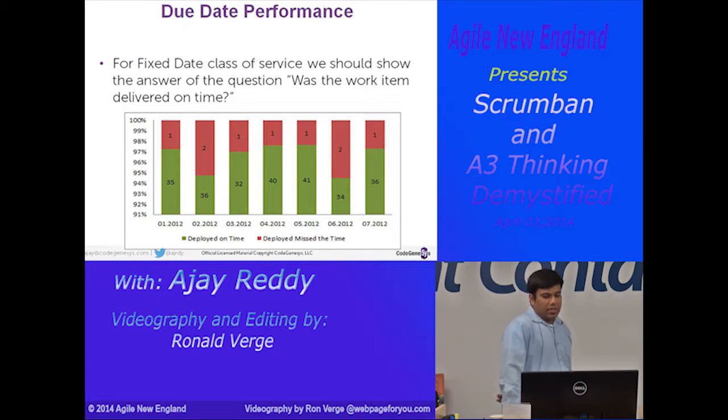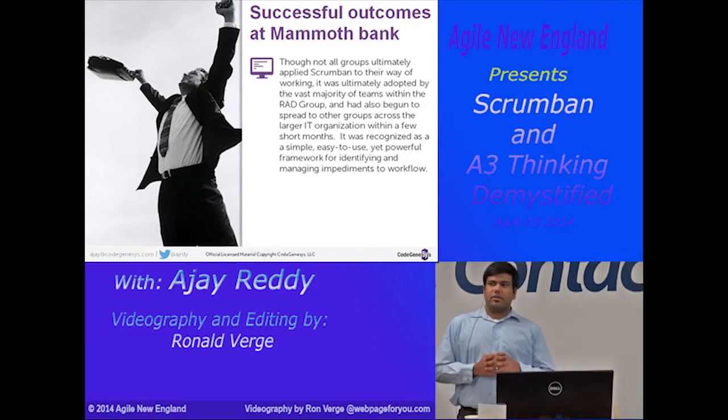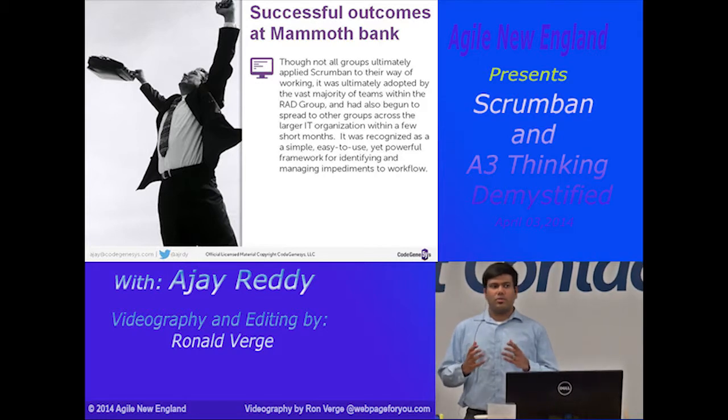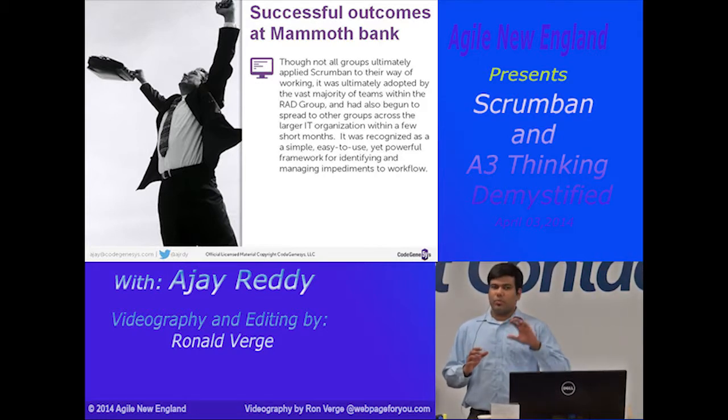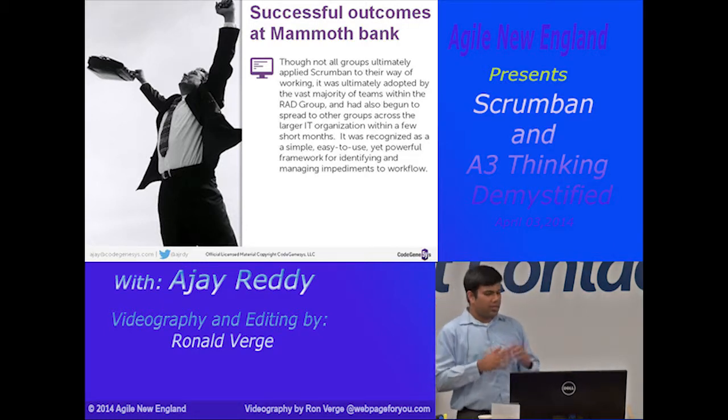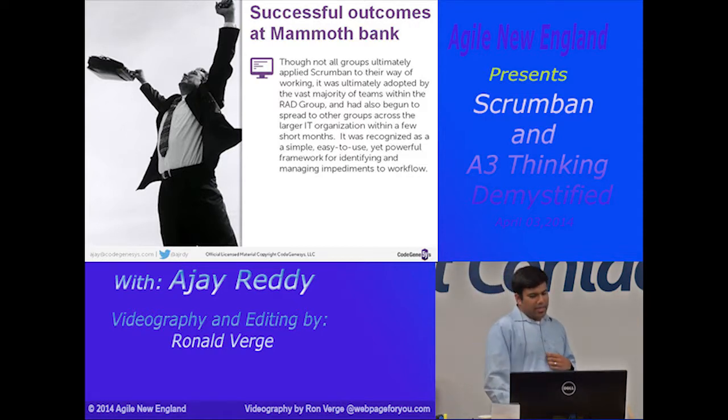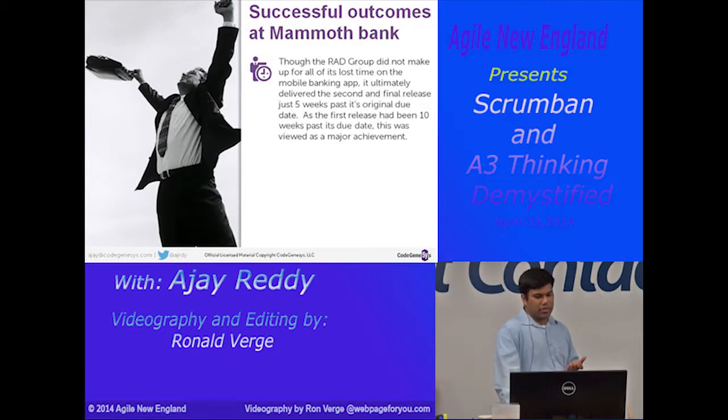Coming back to the bank, Scrumban was really one of the things that just kind of took off. In terms of measurements, they really picked what was specific to them. So they went away from burn up, burn down charts, stacked charts, to release burn down charts, to much more of a CFD and lead time histogram. That was one of the changes that they made. And Scrumban really was just from managing their workflow to improving their delivery, owning practices. It was really a pretty popular change method.